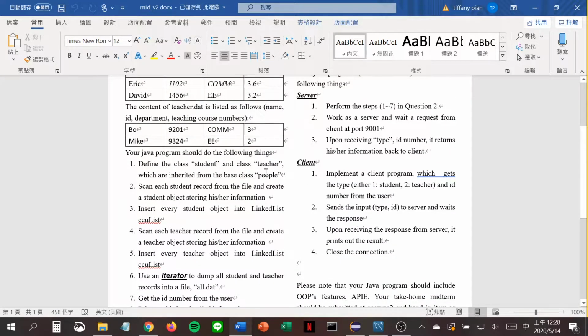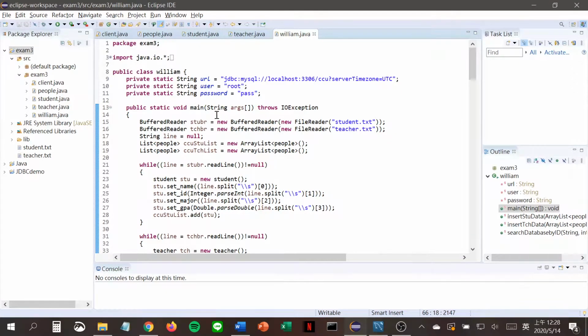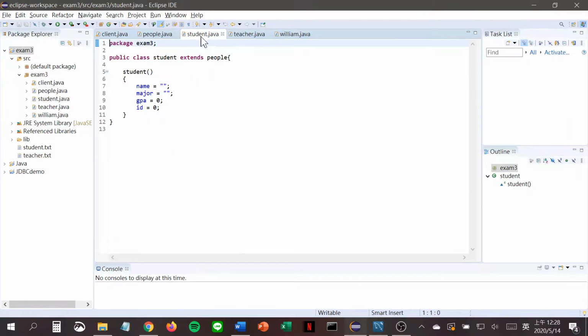Define the class student and class teacher, which are inherited from the base class people, and scan each student record from a file and create a student object storing his or her information. In here, we define the class student and class teacher.